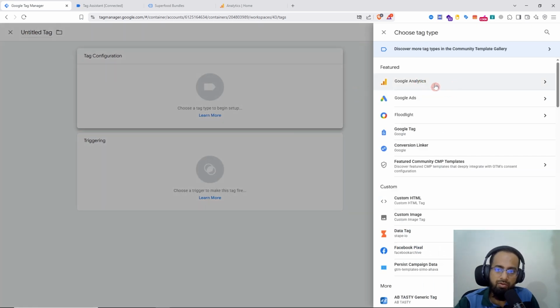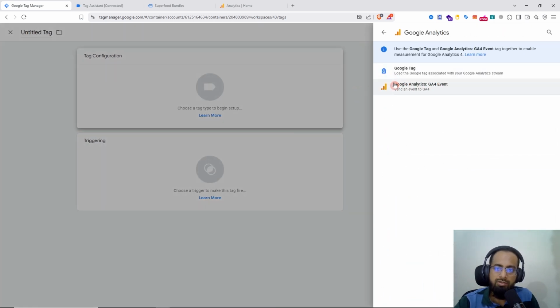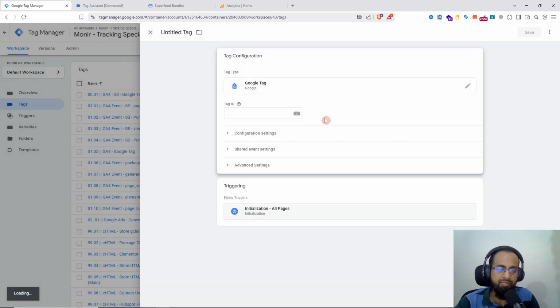Now go to the Google Analytics section. Instead of GA4 event, select Google tag. Here in the tag ID blank field, you need to put your GA4 measurement ID, of the GA4 account you want to send your event to.